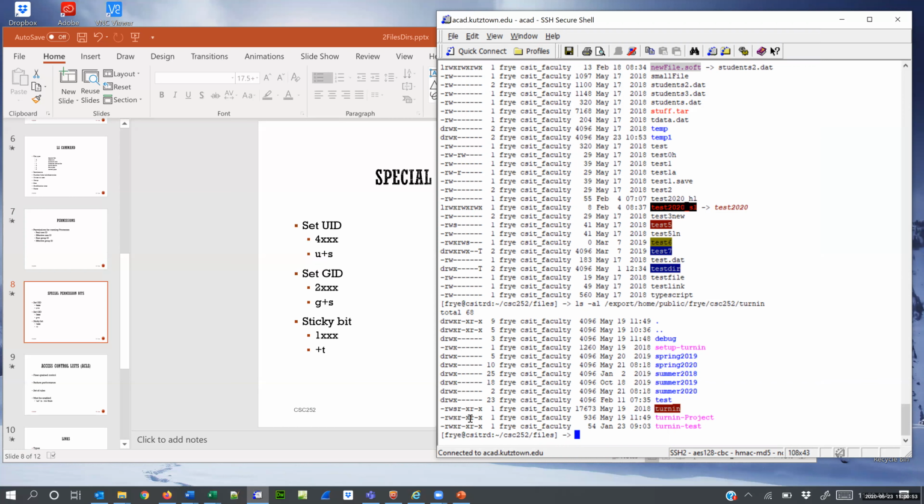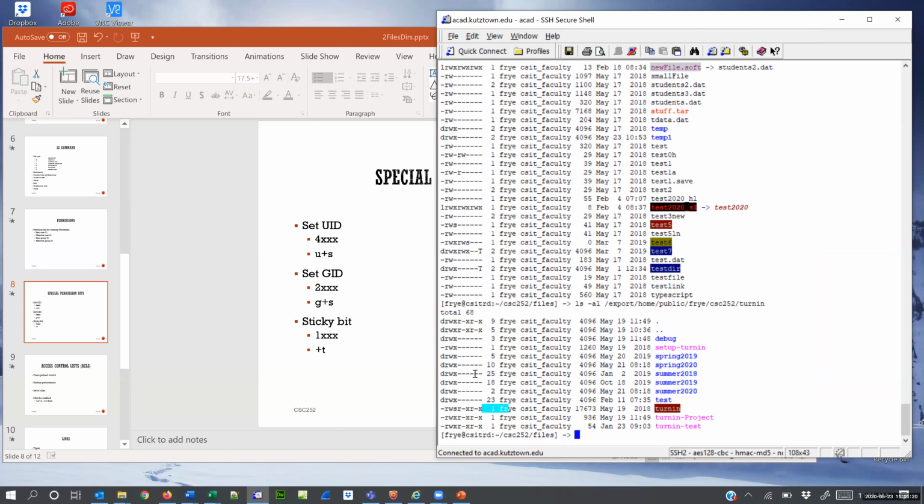What that means is when you execute turn-in, the real user ID will be your user ID. And if that were the case, you wouldn't be able to copy files into any of these directories. But because the set UID bit is set, the effective user ID is Fry. And so when you run this program that I own, during the execution of the program, you have permission to these files.